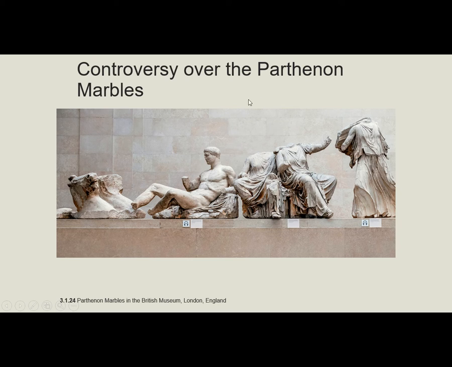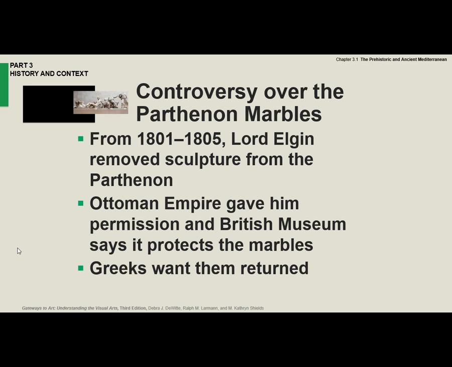And hopefully you read in your book the controversy over the Parthenon Marbles. As you can see here, they are in the British Museum in London. The most famous building of ancient Greece, which is still there, does not have a lot of its sculptures. They are in London. Taken by Lord Elgin, who believed he had the right to do it. There was, during a war, an interim government in Greece who agreed to let Elgin take the marbles. They're called the Elgin marbles, though they are the Parthenon marbles.